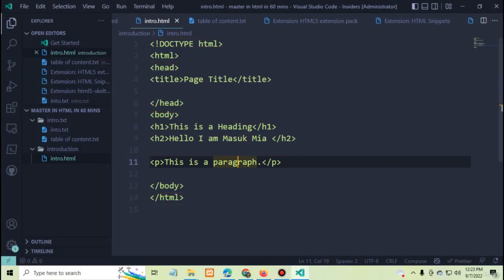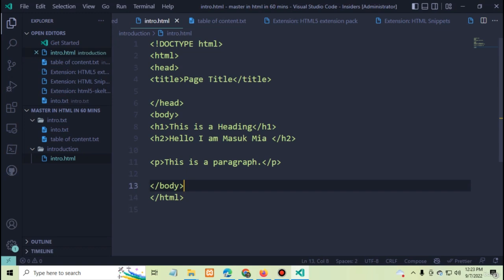Okay guys, so now getting started with the main theoretical part of HTML.